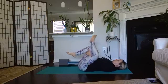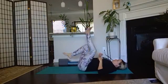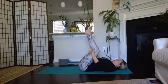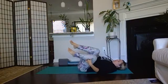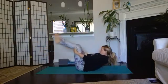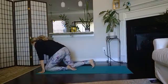Nice, slowly unwind, uncross, bicycle the legs out. And then we're gonna come up onto hands and knees. So you can either fall over to one side and push yourself up, or if you want, you can rock up and down. Then we're gonna rock up and over onto hands and knees.